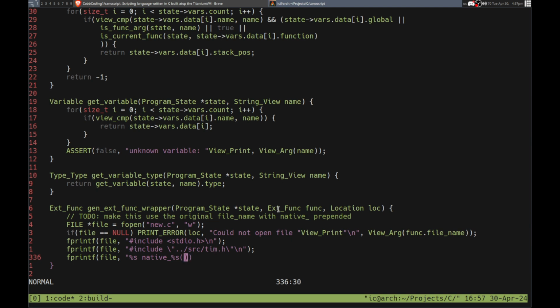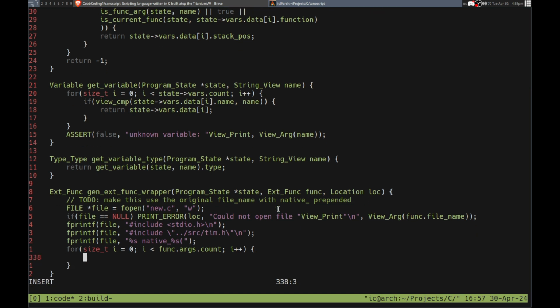So here, I'm going to open it up and then iterate over the arguments, and, right, put the thing. So I think I can do that, right? I'll open it, and then not put a new line, and iterate over the arguments while it's less than args.count, and then we have the argument type, so we can use that. Let's see. I want to put the argument type, and then also the name, which is going to be a character. So if I do that, and then we're going to sometimes want a comma. And then at the end we do not want a comma, so I will add that separately.